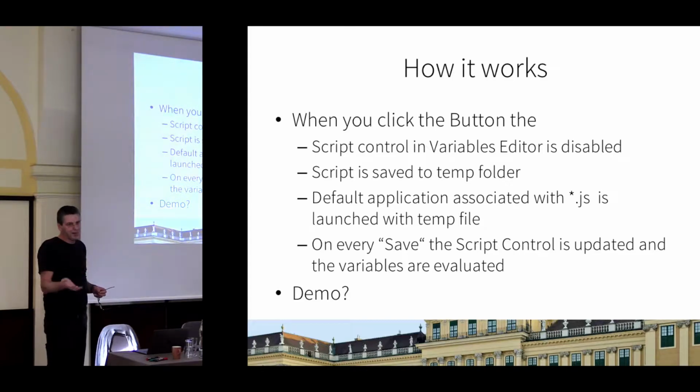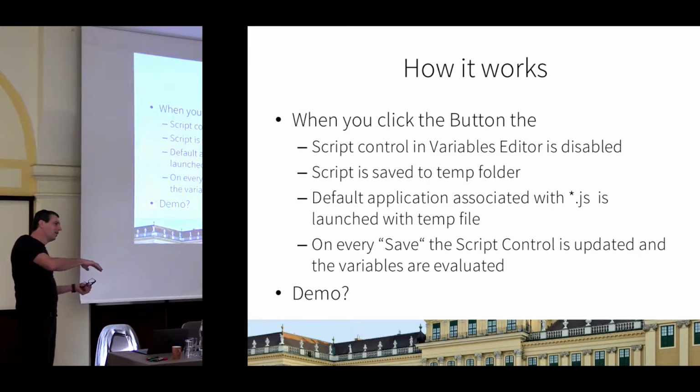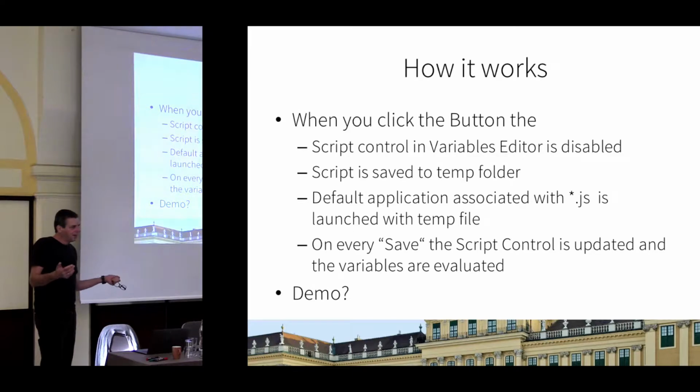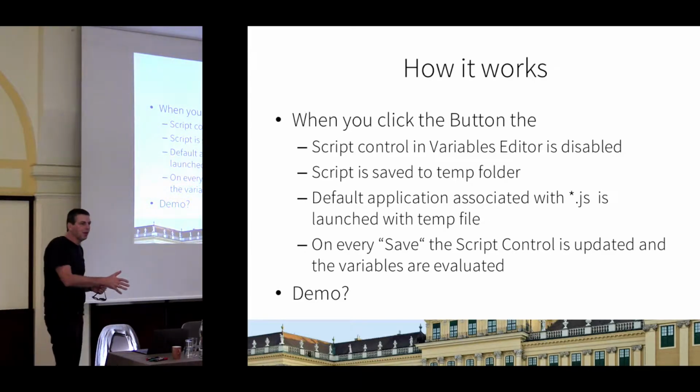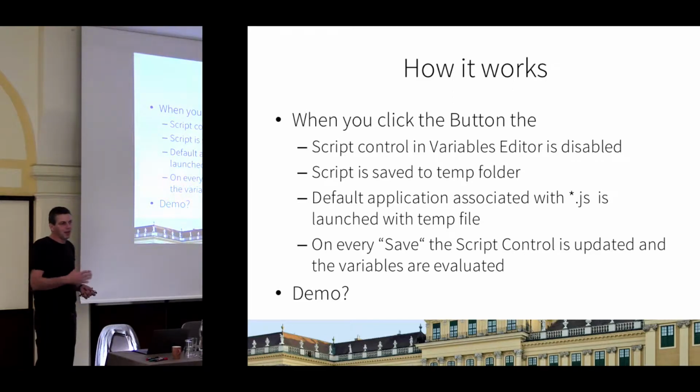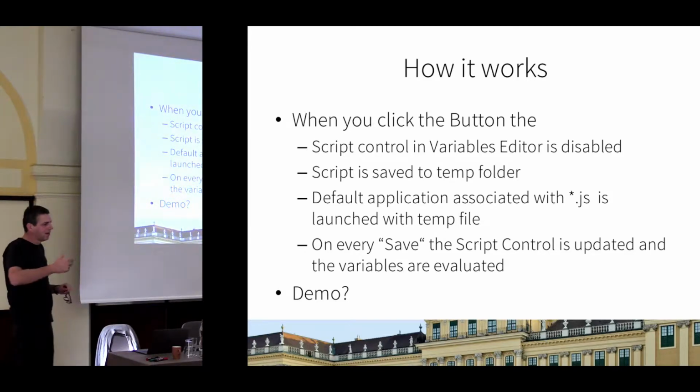So you can set it up on Mac OS X and as well on Windows. You can assign a default editor for JS files, and it will just open this editor with this temporary file. And then there's obviously the problem, how does the text go back into the variable editor? And this is solved in the way that whenever you save the file in the external text editor, pdfToolbox will be notified about these changes and will pull just the changed JavaScript into the text editor field.